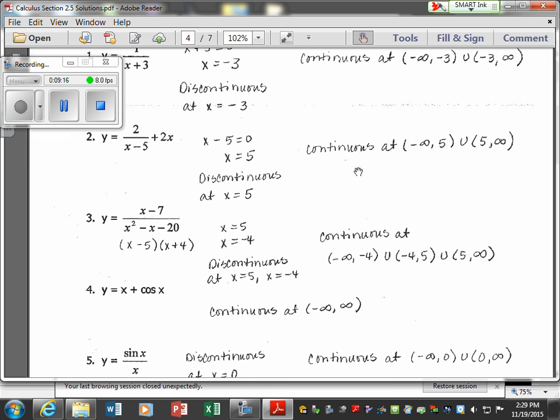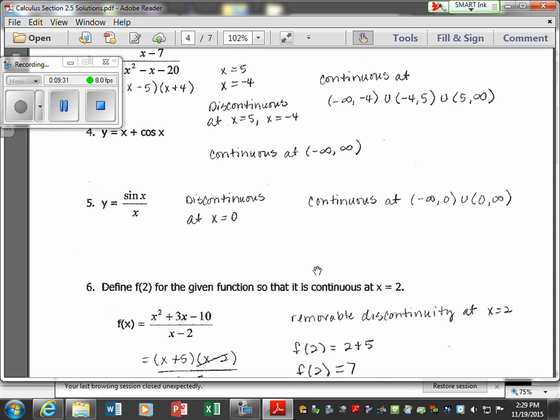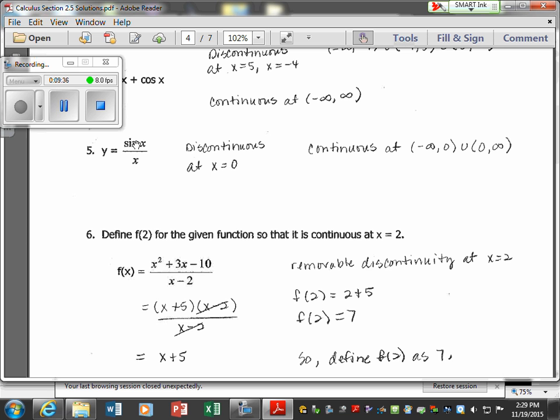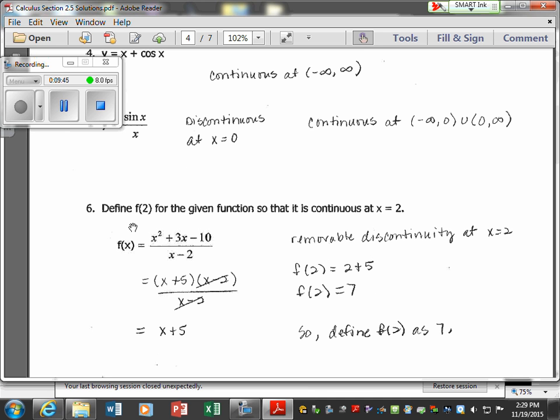Let's see. Number 3, factor the bottom. There are no removable discontinuities, so it's discontinuous at 5 and -4. Just take a minute to recall the interval notation on that. This is one of our special ones, remember that. Oh, this is discontinuous when the denominator is equal to 0, so it's continuous everywhere else, right? And 6. Same thing, okay? First of all, we would get indeterminate form on this one, but we would factor. This is called a removable discontinuity, right?